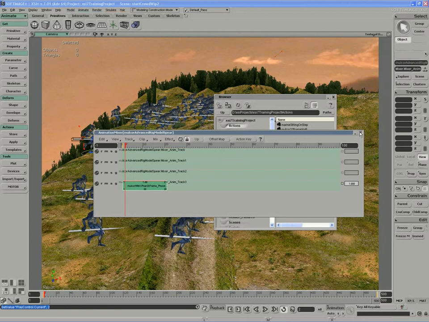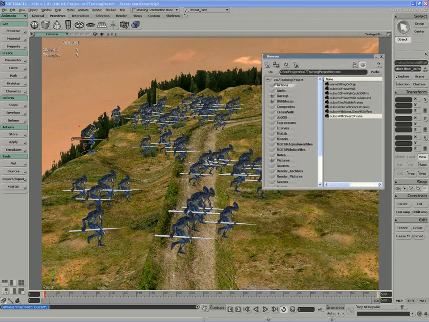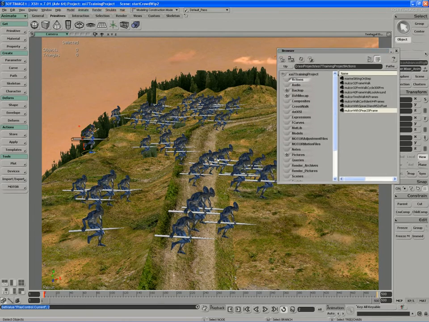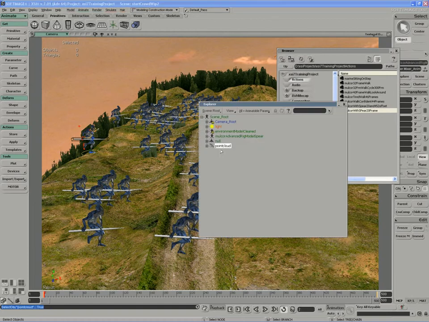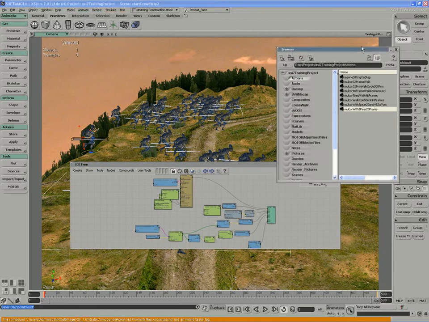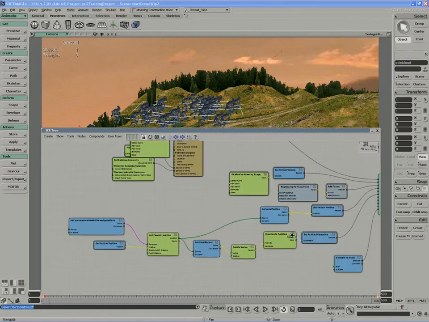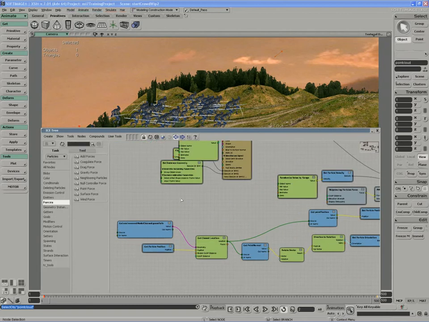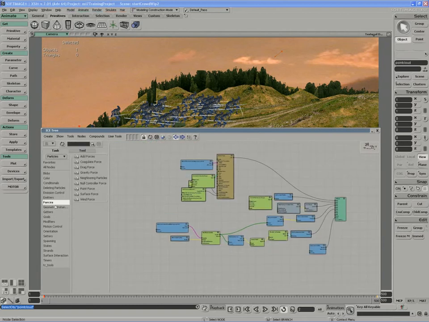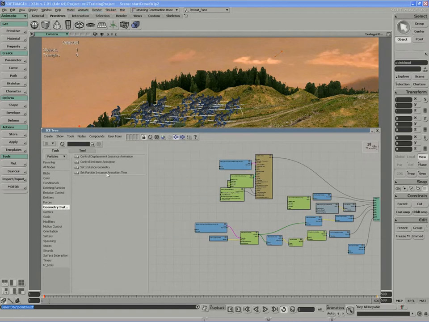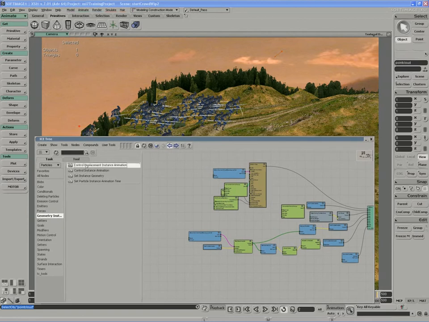So the rest of this comes down to actually using a final node in the animation in the ICE tree. So if I grab my point cloud and open up the Explorer, the ICE Tree Explorer, I'll open up the Show Hide Preset Manager, and the last node we're going to use is found under Geometry Instancing. With the Geometry Instancing tools open, we're going to pull in the Control Displacement Animation compound.